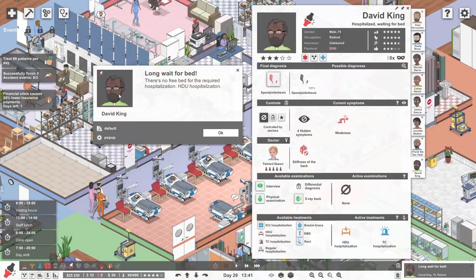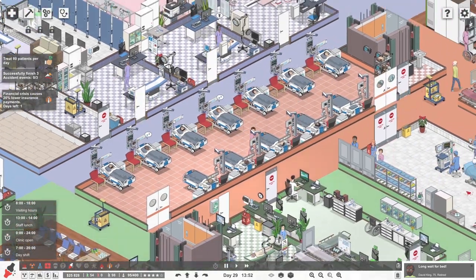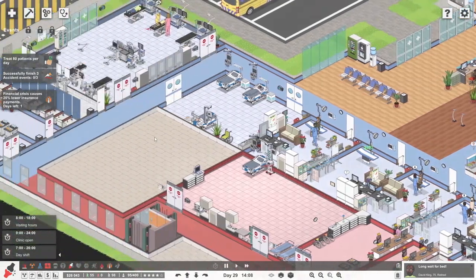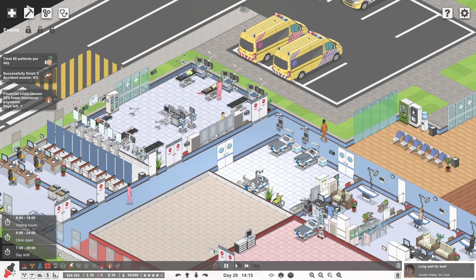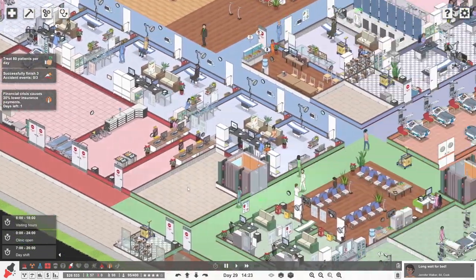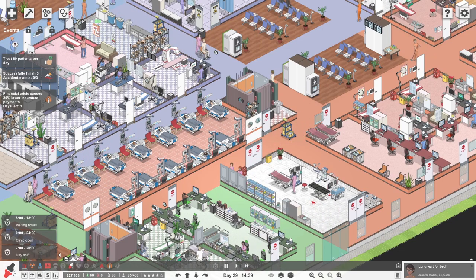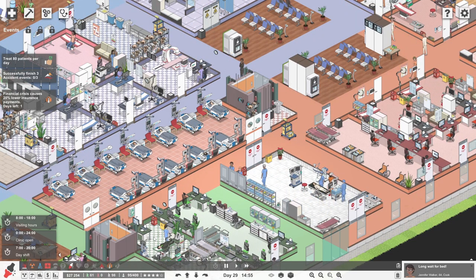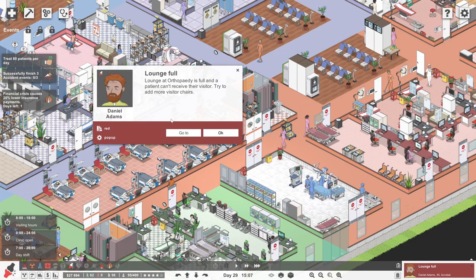David King is unfortunately having a little bit of a problem trying to get into here because it's very busy. It's fine. Hang around over here for a bit. You also need to go over there. We might have to send some people away, possibly. We're a little bit too busy for all that. But I'd like us, if at all possible, to get up to the 80 people. I think now we get 98 people coming in through the doors, we should be okay.